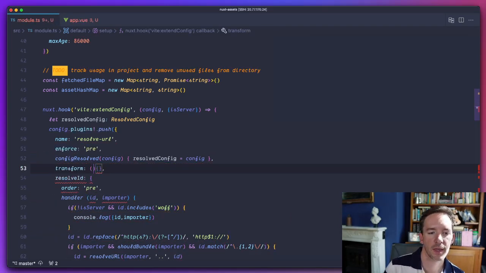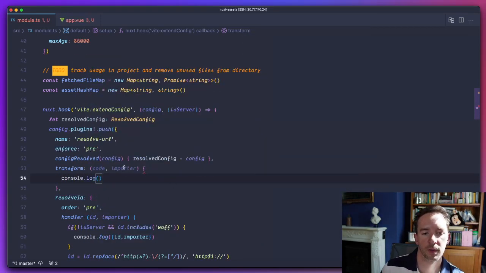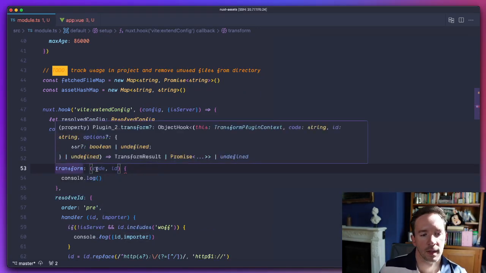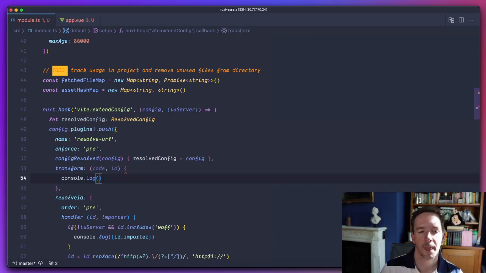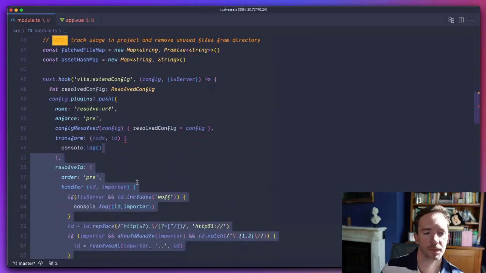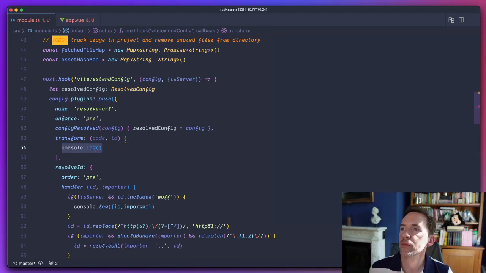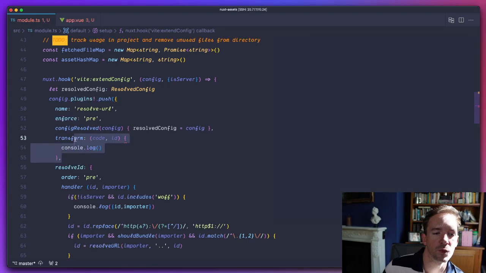So we have here our code, our importer, and our ID, I think. So what if I do raw?